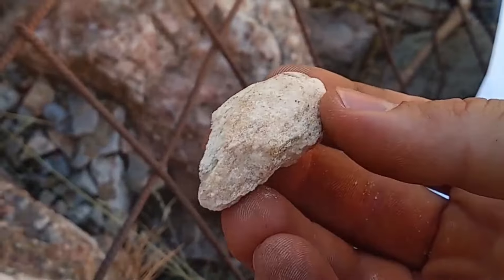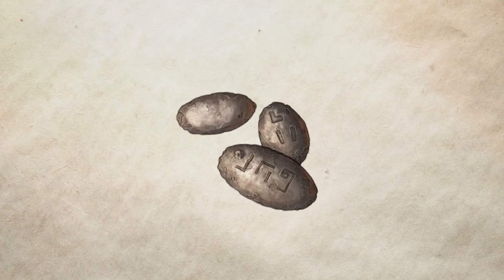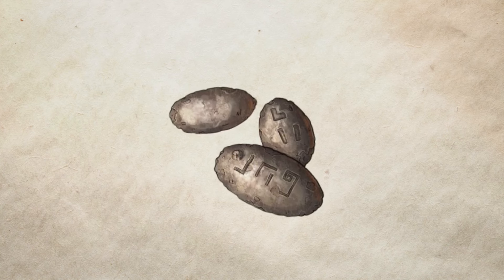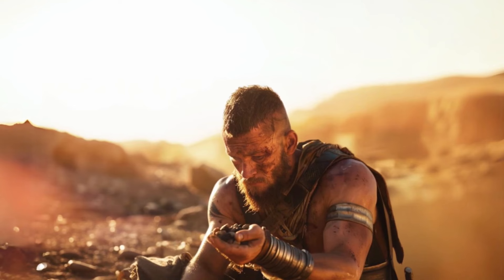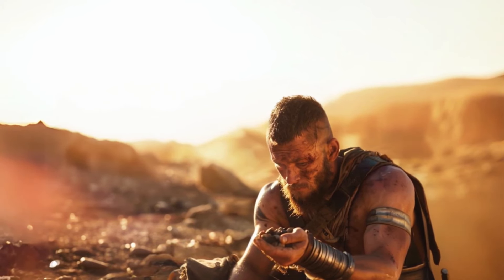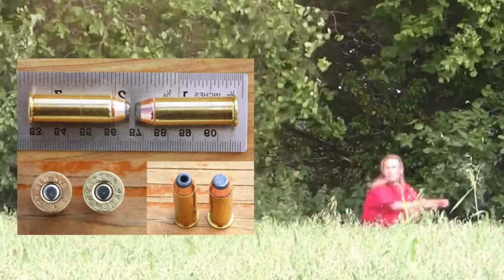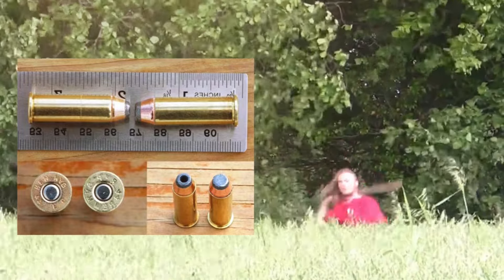The simplest projectiles were made from stones found on the ground or taken from riverbeds. Sometimes they were also shaped in clay and baked, but the best were those made of molten lead. They were small but heavy, and this made them perfect for flying far and accurately. One benefit of lead was that it was easy to find because it was made when people mined silver. During archaeological excavations, teams found sling bullets with holes in the middle. Practical studies revealed that the impact of a lead bullet launched by a sling was nearly as strong as that of a .44 Magnum revolver.